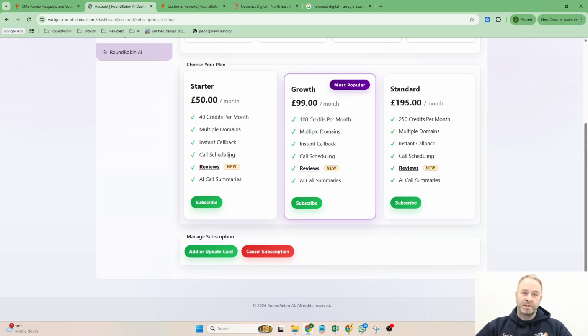If you put the widget code on your website, that'll all appear automatically, and you'll be able to link your Google Business profile up. If you want to cancel before the 14 days, if you're not happy with it for whatever reason, just come into the dashboard, hit cancel, and you won't be charged a penny. Just remember, you'll get an email, but remember to cancel before the 14 days if you don't want to be charged for the service.